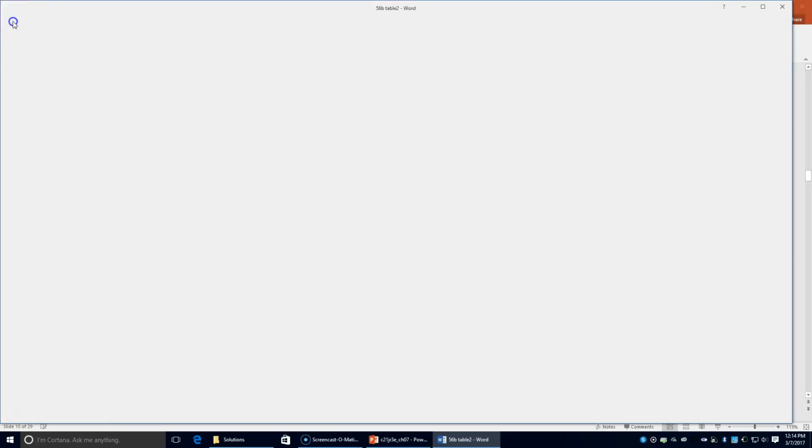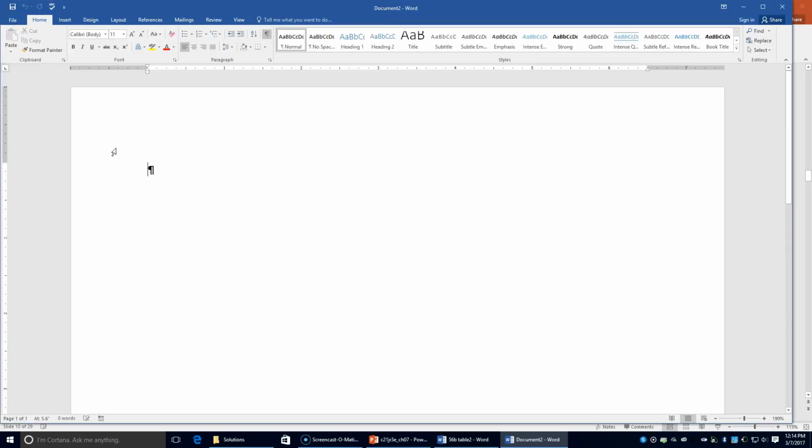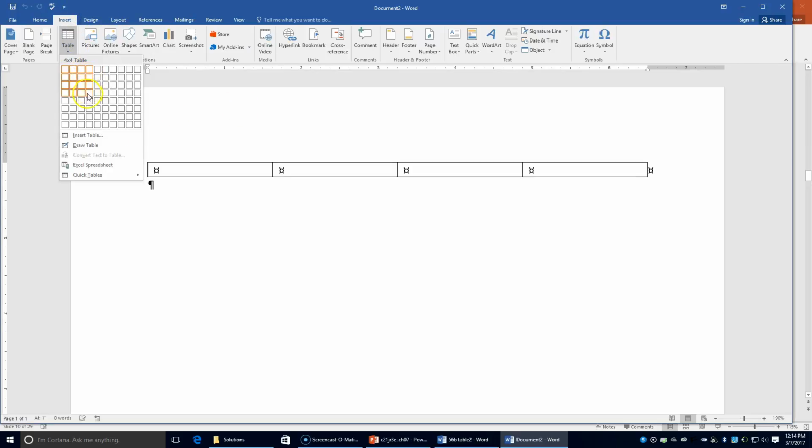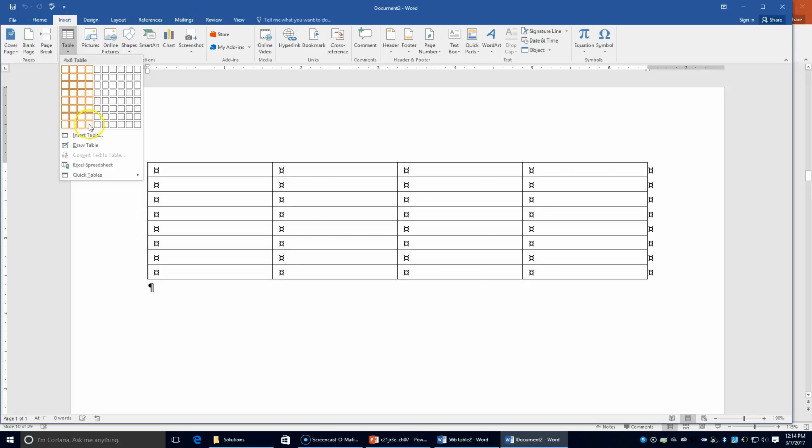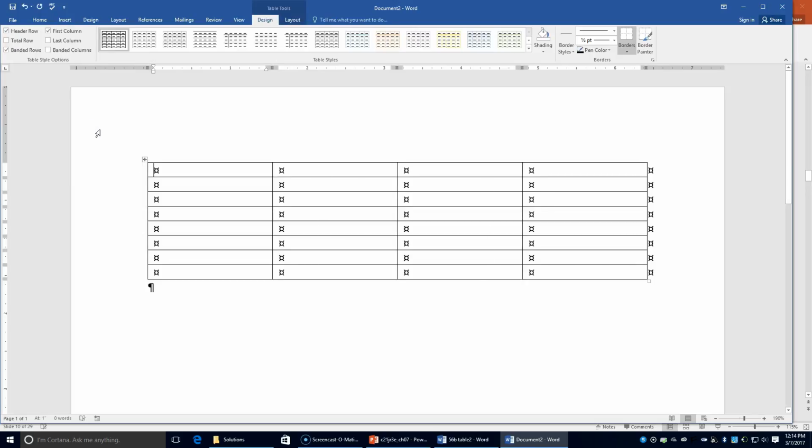All right. Next, it tells us to open up another new blank Word document and create a table grid with 4 columns and 8 rows. So we're going to go to Insert, Table, 4 columns and 8 rows. It says merge and split cells and format cell entries as shown in the following table. Then key the data in the table shown below. Use AutoFit contents to change column widths. Center the table on the page horizontally and center the page vertically.